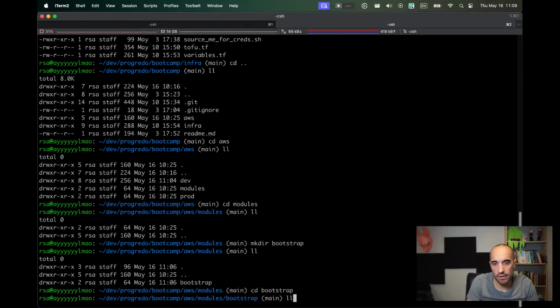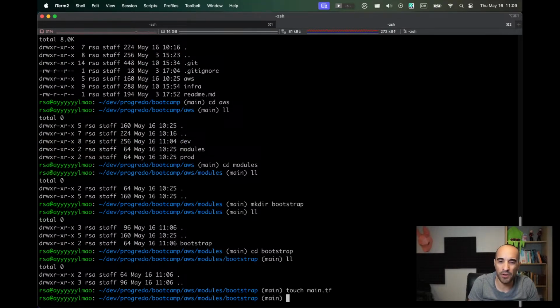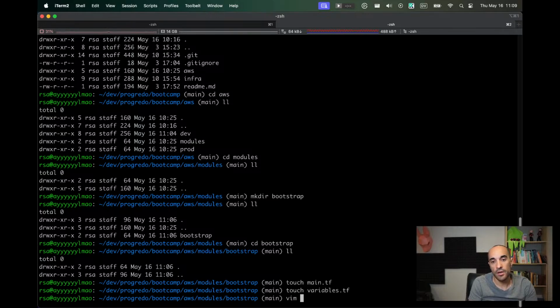So we're writing a module. We're writing a Bootstrap module. You always have to have a main.tf, but you don't have to call these files anything in particular, you can call them whatever you want. Terraform considers all files in a directory to be related, so they're all just going to get merged together anyway. But I like to call them certain things based on convention. Doesn't matter. Okay.